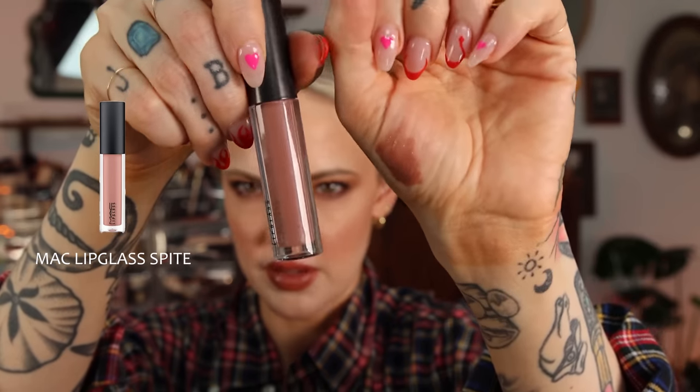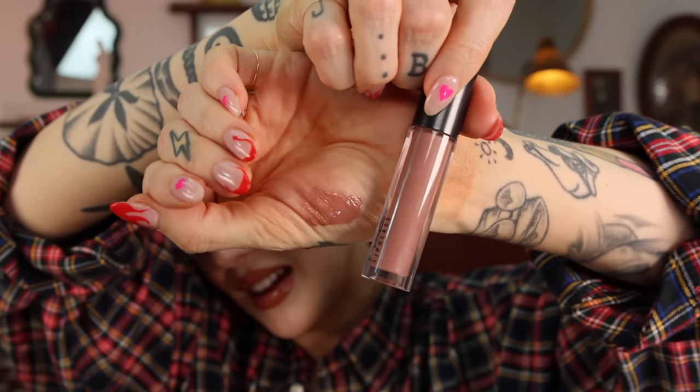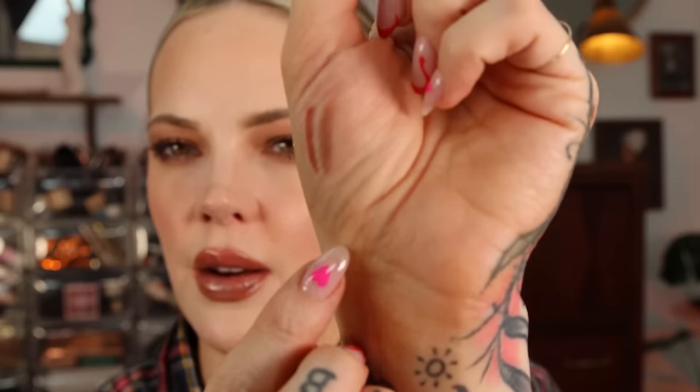Here is Spite on its own — it's a really pretty kind of grayed-out medium brown shade. The next lip product is the lip pencil in Oak. I had this years ago as well — it's one of the lip pencils I lost and never repurchased. Oak is a really nice neutral tan shade. I like wearing Oak with Spite right over it. Spite and Oak look so good together because Oak brings in the warmer side of the neutral in Spite, and it's a really nice glossy nineties look to the lips. Here are Oak and Spite swatched together — Oak is much more neutral and warmer than Spite.